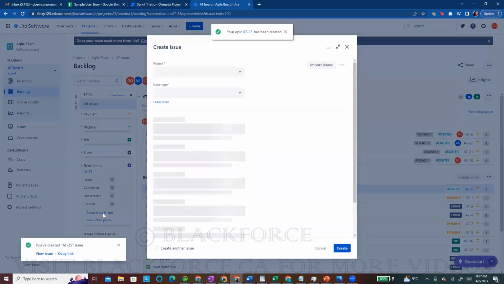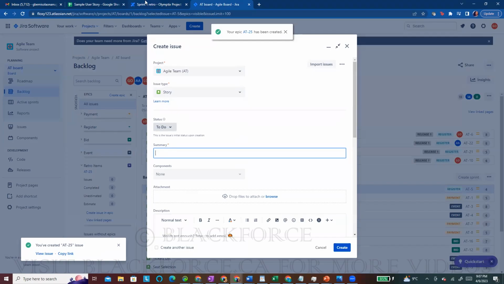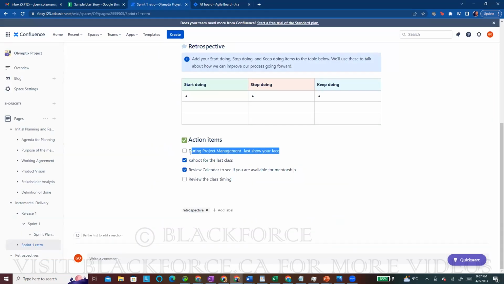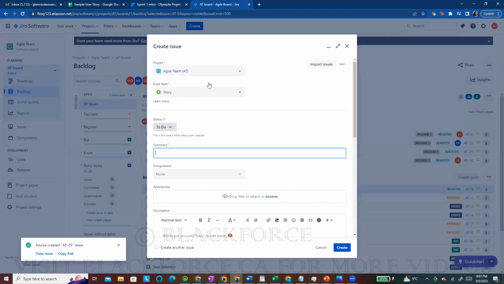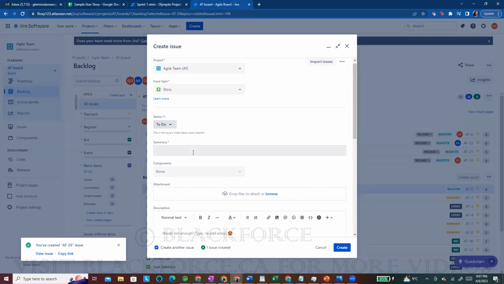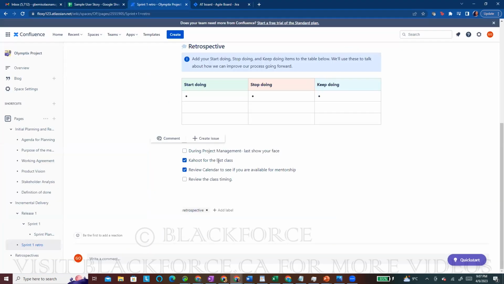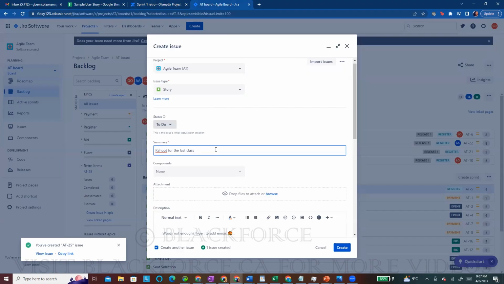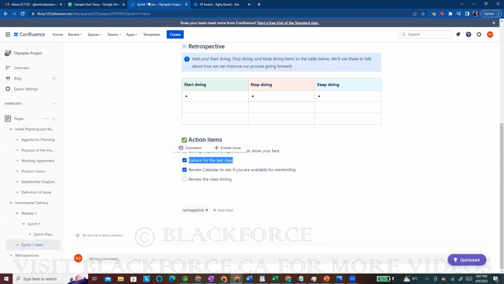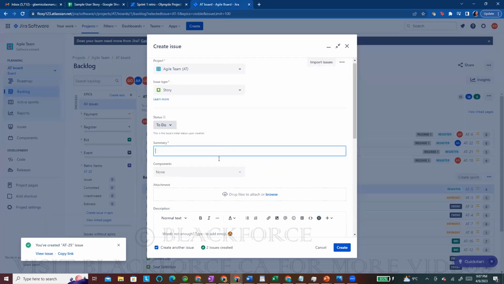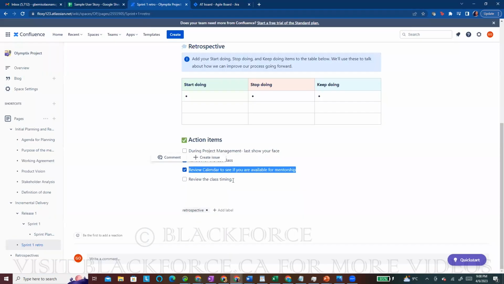And what they will do is they create issues for the things that we want to do. They will create another issue, so that means opening up another form. So they'll put everything here, right? Let's copy this one. So they'll put it here. And the last one.